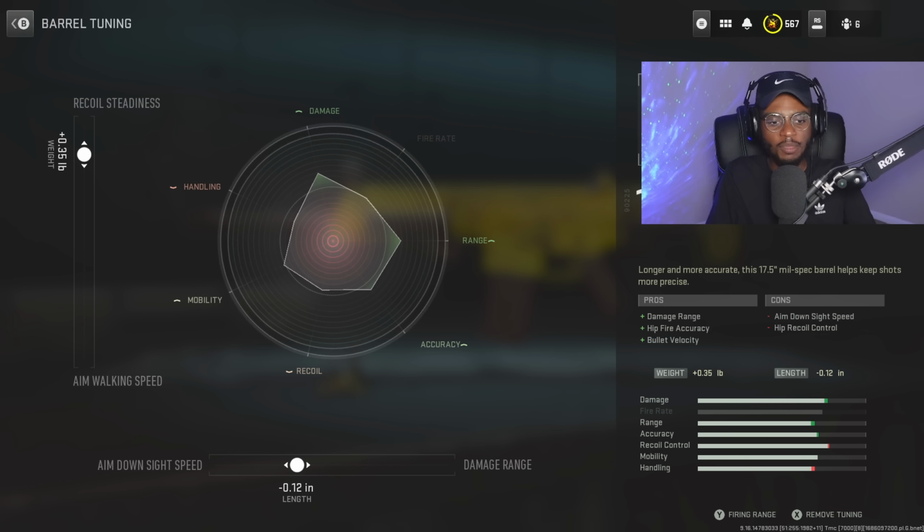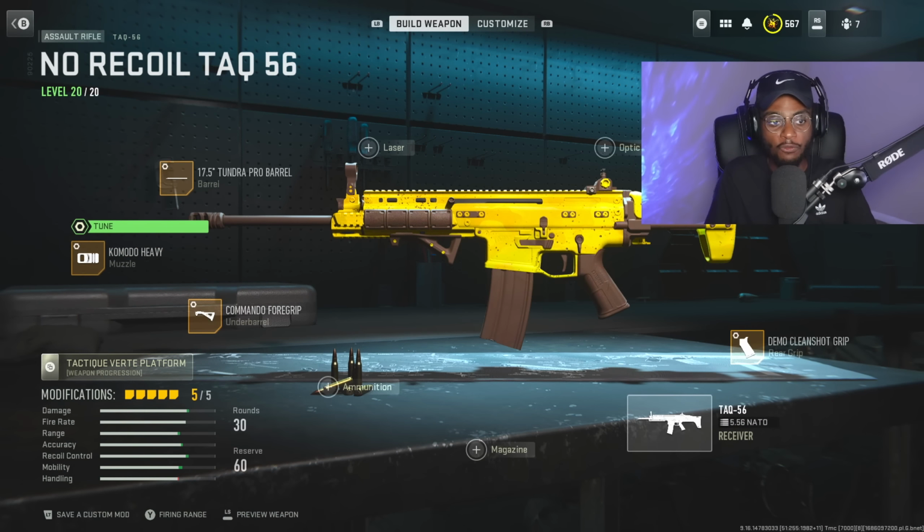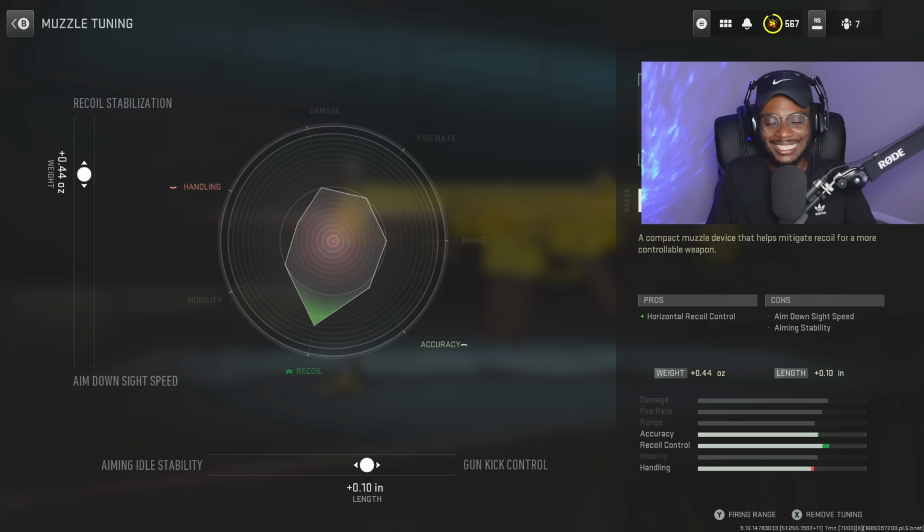For the tuning, we are going to be bumping up that aim down sight speed at -0.12 and recoil steadiness at +0.35. For the muzzle, the Komodo Heavy is going to be a great option, just maximizing that horizontal recoil control. That's all we need, because vertical is what we want to be able to control very easily. Now, for the tuning, we are going to be increasing that gun kick at +0.10 and stabilization at +0.44.